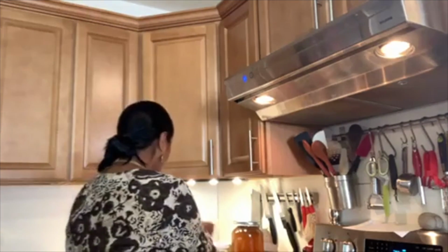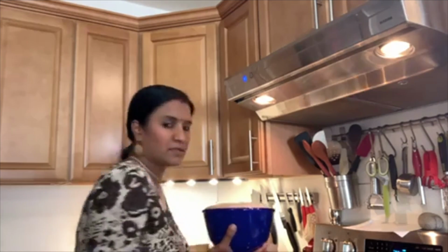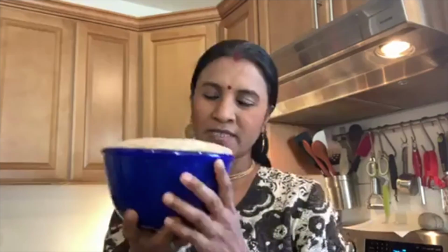I'm going to just show you. I prepared 2 dough batches yesterday, and I did not cover one very well, and I want to show you what it's like if you don't cover it properly in the bulk rising stage. So I shared this as one of my proofing bowls yesterday, but I'm not using it as a proofing bowl because I was asked to make some more sourdough. This is just the dish that I was doing the bulk rise in, so don't get distracted by the color of this particular bowl.